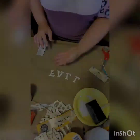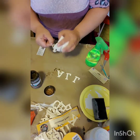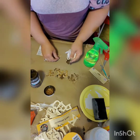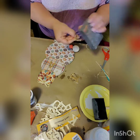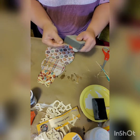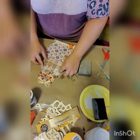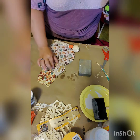Next I took two packages of the letters — you do need two — and I spelled out the word fall. Now we're going to go ahead and stain these. First you're going to take some water and spray it onto the wooden letters, then take a paper towel, dip it into your antique wax, and rub it on there. You can do it as dark or as light as you would like, and this makes for a stain. Then I went ahead and sanded the edges because I wanted the natural wood to come through and also for it to pop more from that scrapbooking paper.